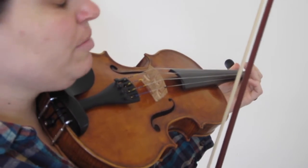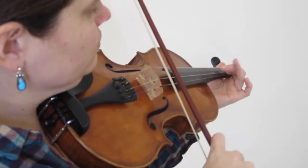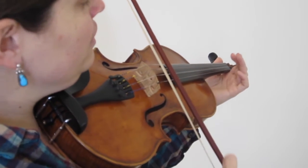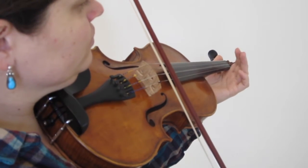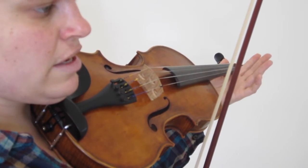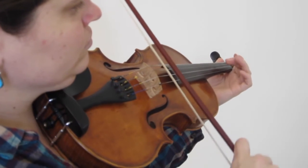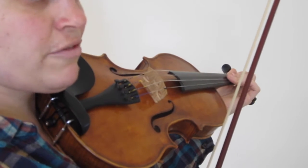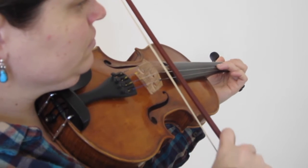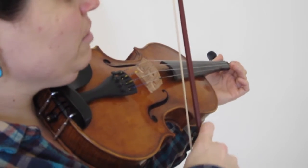So I find that those notes get people a little mixed up. The second half of that phrase, starting on A to B. Do that again. A. The notes are A, F sharp, B, A, F sharp, D. So let's play that first phrase, starting on F sharp on the E string. One more time.